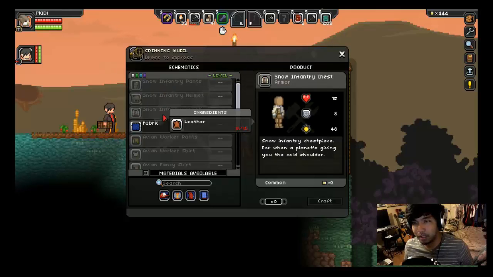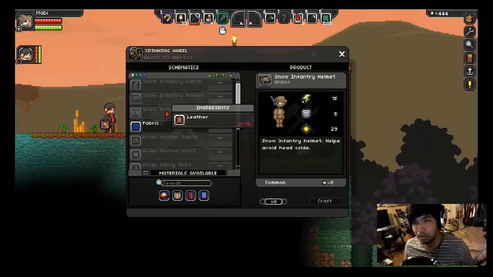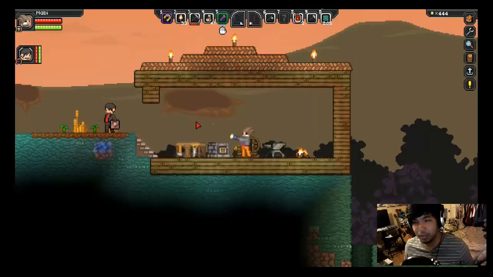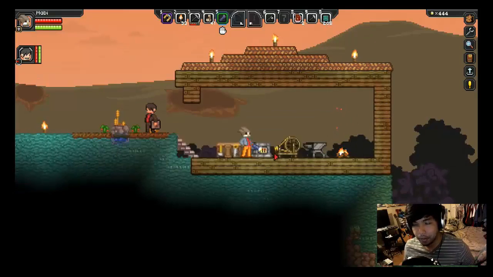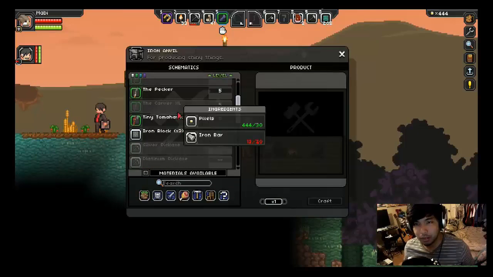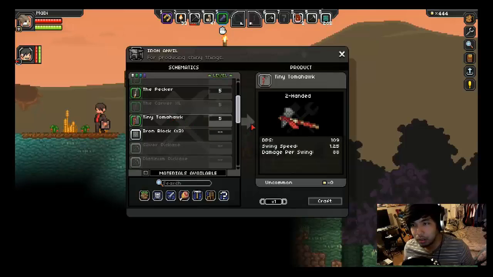Oh, they changed the snow infantry set armor. It used to be OP. It used to be really OP. If you go in the yarn spinner, you can see it. Where is my wood? I just... Nice, let's see. Tiny tomahawk. DPS swing speed.